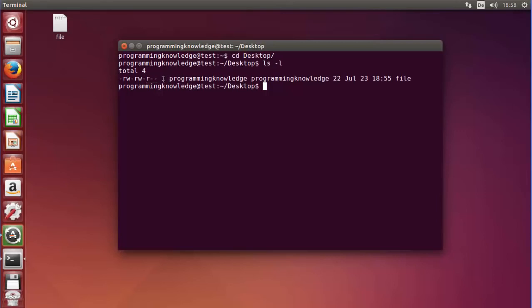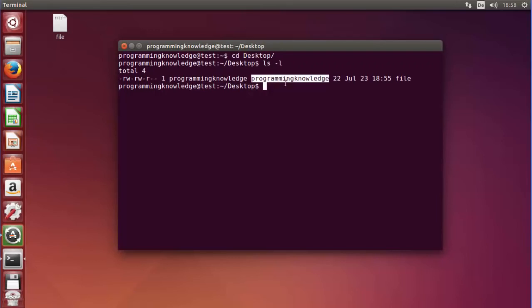Now next you can see here is 1, and 1 stands for the symbolic links of the file. So right now we have only one link, right? Now the next is this name, which is the owner of the file. Next is the name of the group of the file.